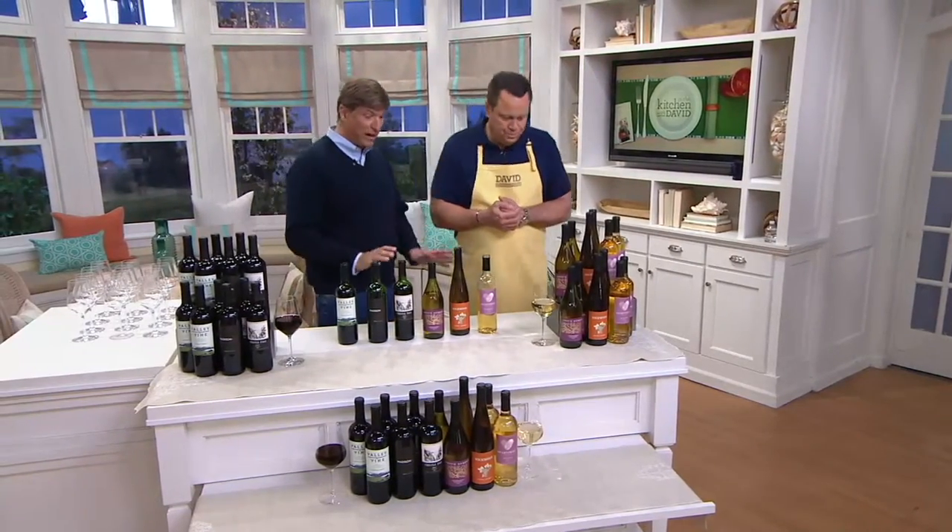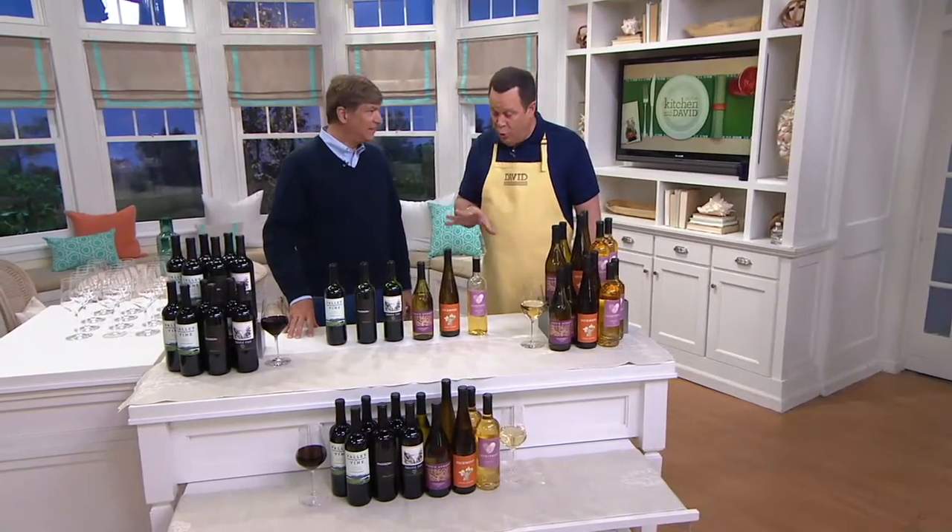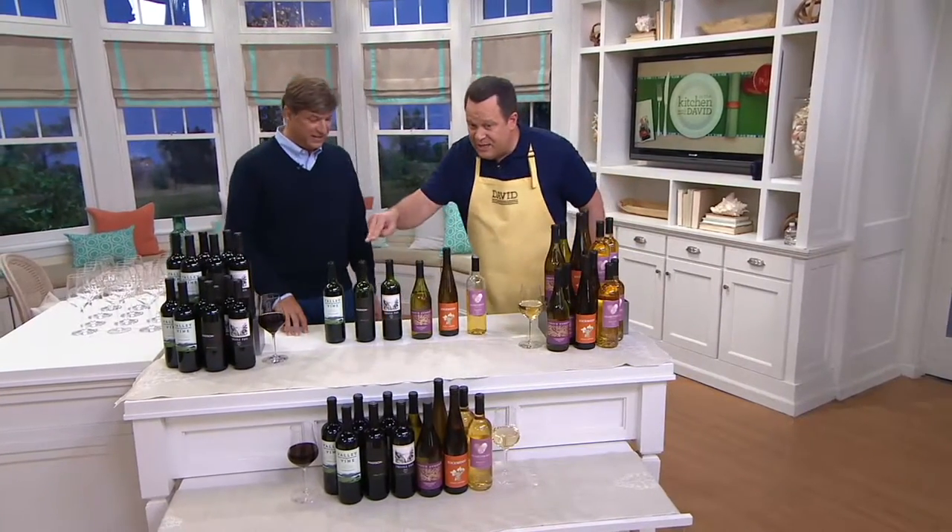Absolutely, and just in time for the season, we've brought a great little blend. We've got a couple of sweet wines. I do want to make one thing clear — this is a 12-bottle set, and there are a few different ways you can order it. Here are the varieties in the 12-bottle set.